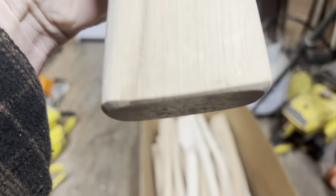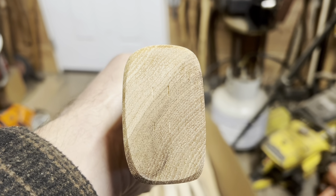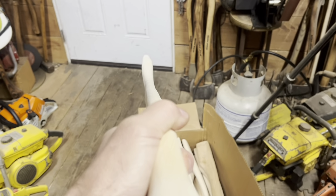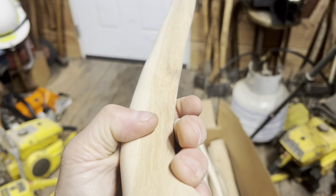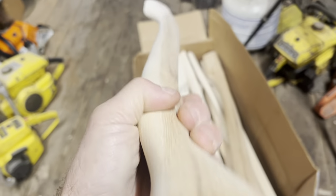Here's another one that's heartwood mixed with sapwood. See? Look at the grain in that, friends. All I'm saying to you, this is actually a beautiful handle. It's a freaking beautiful handle. So let's get a sapwood handle here.